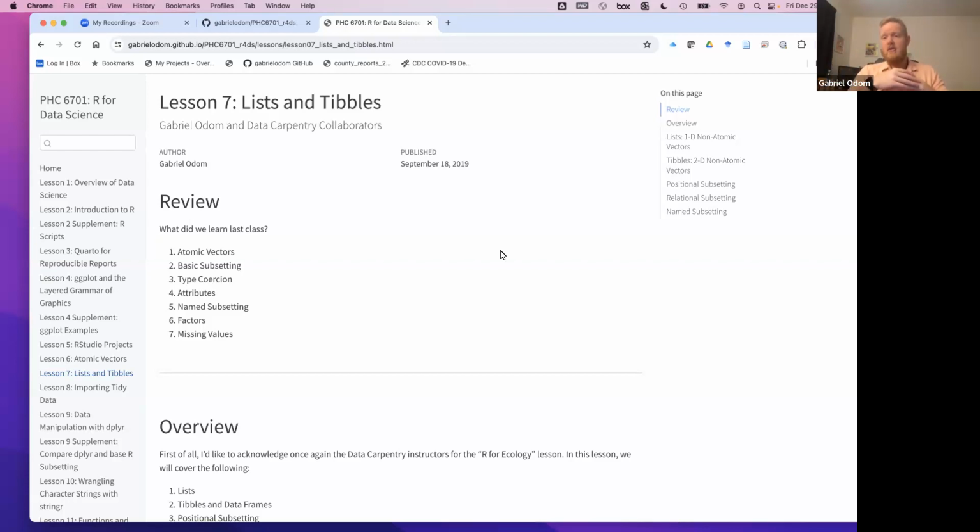And then we talked about missing values. Since there are four different types of atomic information that we care about, the logical, the integer, the numeric, and the complex, there are going to be four different types of missing information, depending on what type of information there is. But we also said that most of the time we just type regular NA, capital N, capital A, which is technically the logical missing indicator, and R just sort of figures out what it's supposed to be. We usually don't have to deal with the others. We just type capital N, capital A, and R understands that we're dealing with missing data. Okay, so that's our review of the last lesson, all of lesson 6.